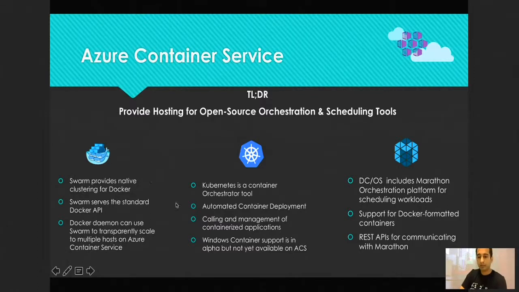Then another actually battle-tested product out there is DCOS. This is from the Apache Foundation, and they have a product called Marathon that you can use to do the orchestration. Just to give everyone an idea here, with Marathon you can do scheduling not only for Docker containers, but for other types of applications too.